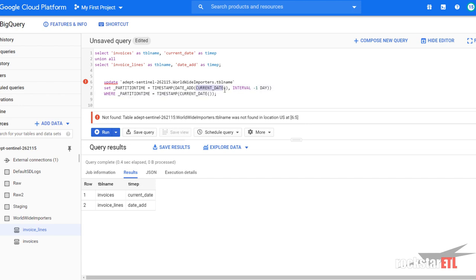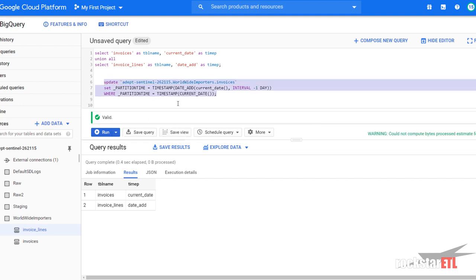and then you could say time P, and you could have it like that for current dates. This would then run once for the first row, so time P would be substituted with current dates, and TBL name over here would be substituted with invoices, and that would be a valid statement that would be executed once.